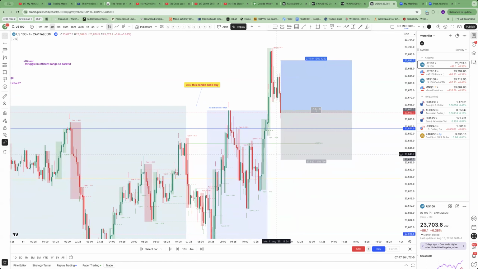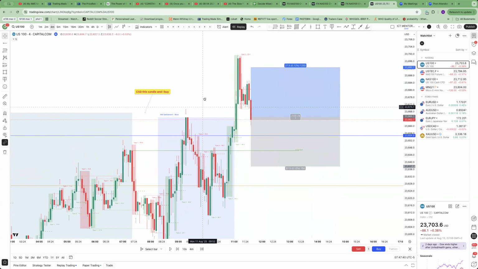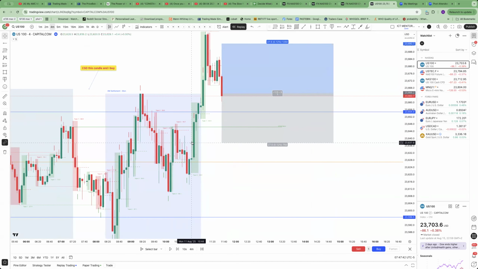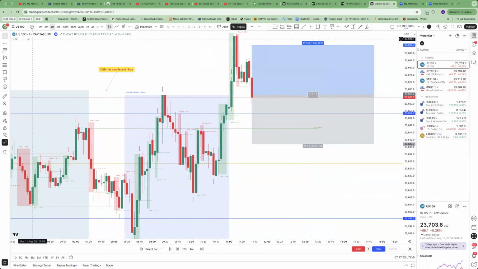One. If so, this is a low now of that candle. Additionally, I look into my range because price has acted. Of course, I do not like trading past 11. That's another reason why I also trade on the 1 minute. And I ask myself, all right, while this was happening, what was the last, if I turn this off for a minute, what was the last time we had a bearish scenario?